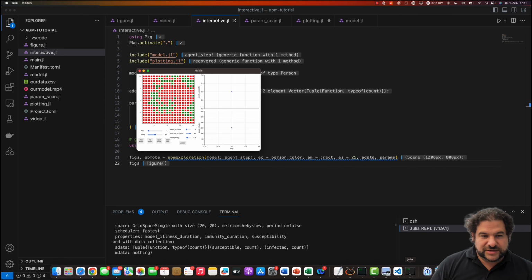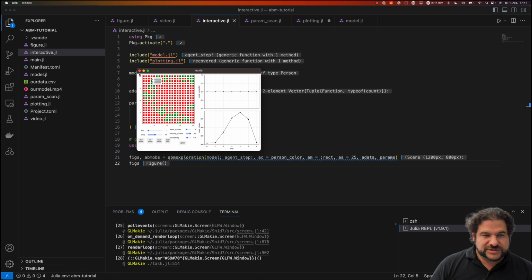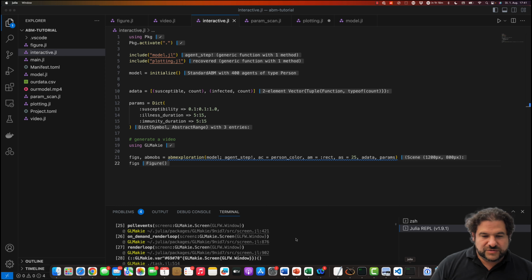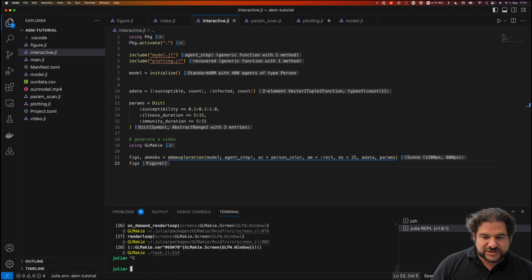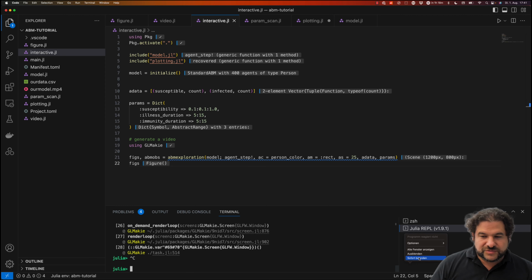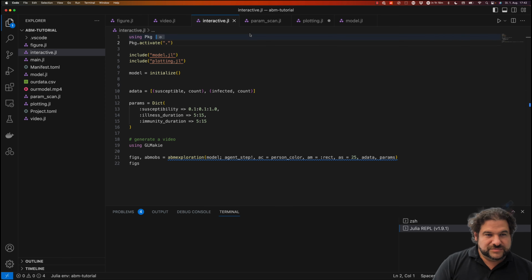Do we now get a new version of it? Can I reset the model? For some reason I can't reset the model, but can I close this? Okay, I have to shut this down. Okay, it's frozen. So I'll kill this task and I'm back to starting the program all over again.